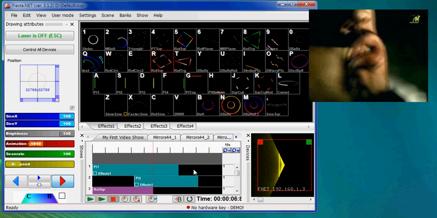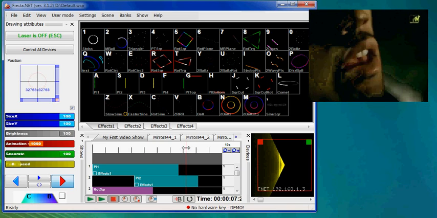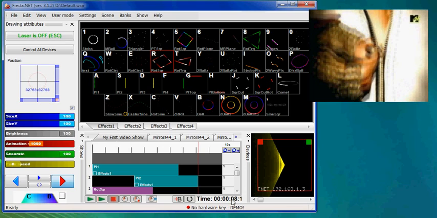But take care, because not all of the videos might be perfectly synchronized. It's because of Windows: when I play from some time, from, I don't know, 8 seconds, the video might be a bit shifted compared to when I play it from the beginning. So you need to take care of this. What we recommend is to extract the audio from the video, save it into a WAV file, prepare your show for this WAV file, and then play it with the video. Like this you will ensure that the video will be synchronized.